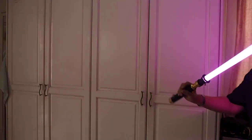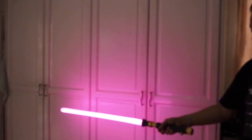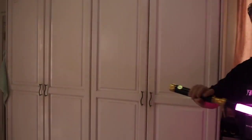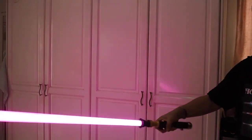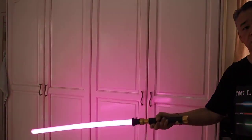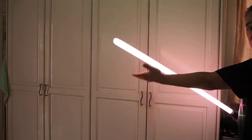Okay, so this is Shatter Point. Shatter Point is mainstream lore. So you can see this one is a purple blade. This one is done by Mad Cow. I think they have done some form of smooth swing there. The smooth swing is a bit soft. Clash on clash.